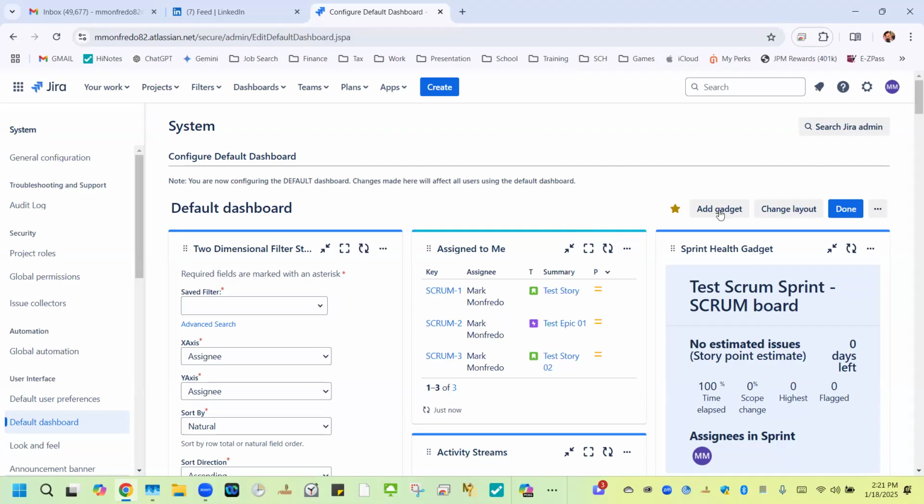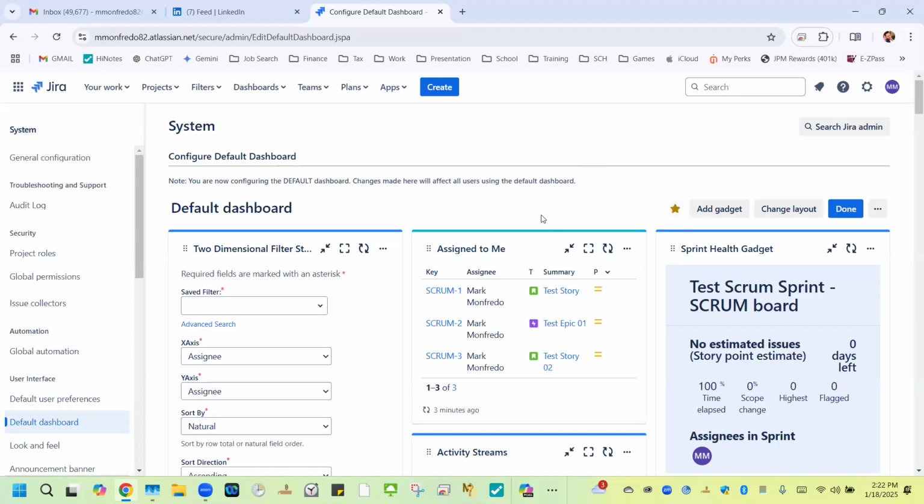The takeaway that I would love for you guys to take away from this is that first and foremost, after you set up your story templates, your Scrum, your sprint windows, your backlog, your timeline views, after you set all that stuff up and you're up and running, you want to take the default dashboard and configure the default dashboard for your teams. And keep in mind that you want to configure the default dashboard so you can roll this out to 30 different teams if you wanted by making it a favorite.